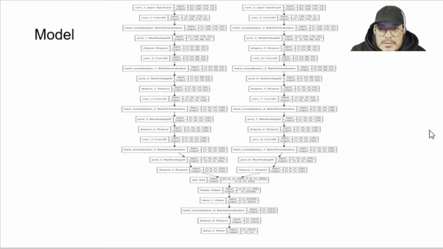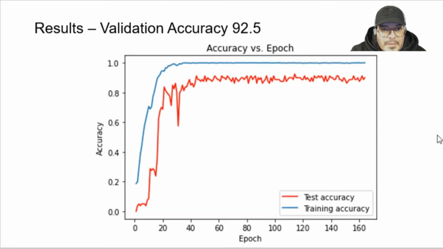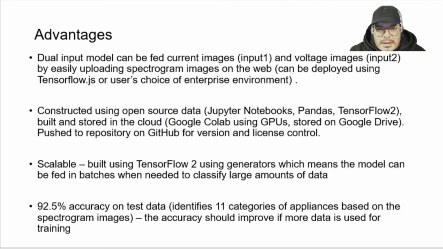It gives you the answers with a loss of 0.5573 and an accuracy of 92.5%. We didn't use all the data, so you can potentially increase that by training your network with everything you've got, and then getting your prediction from that. You should get an increase potentially.